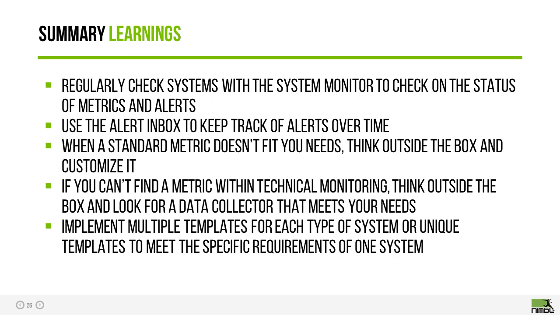So to summarize everything, one of the things I like to do is use the system monitoring UI to monitor systems health, right? You can put it up on a screen to monitor a system and validate its health on a day-to-day basis. Use the alert inbox to track your alerts. Again, it gives you that number of alerts that are triggered per alert. Use that to prioritize which alerts you need to work on and customize. If you get 5,000 in a day, clearly that one needs to be fixed first before the one that triggers 40 times a day, right?